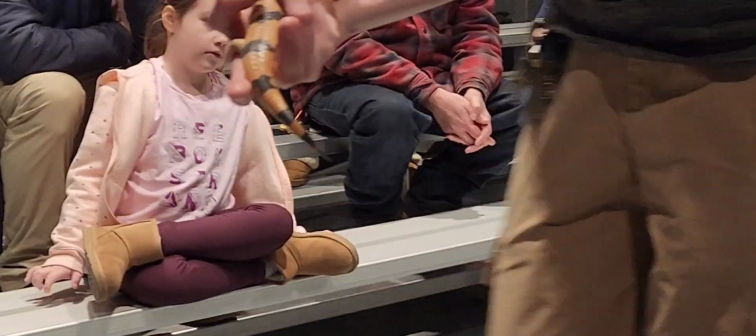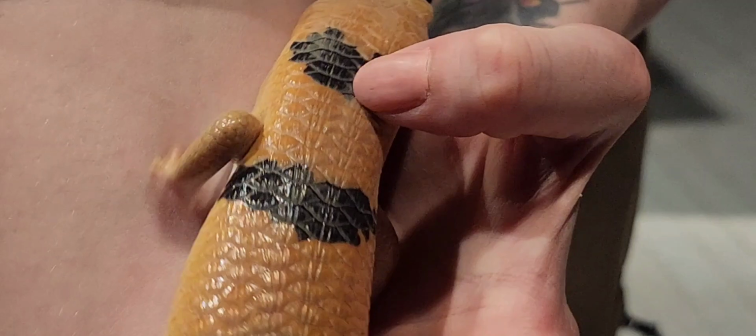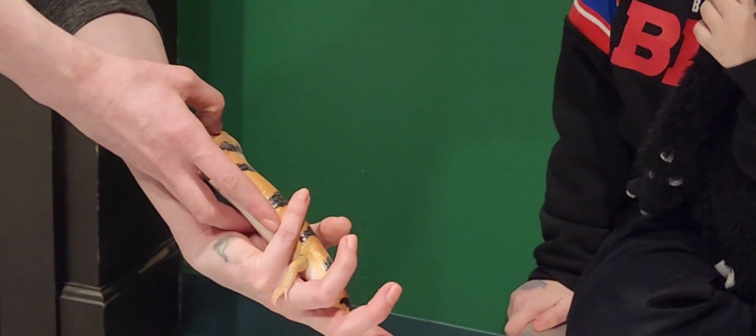Yeah, really cool. The Asian water monitor has a bigger spot on her head because she is larger. He's dusty too. He just came from being buried. He's got a bunch of sand in his enclosure. Sorry, can you show that thing you're talking about? He keeps scooting. There you go. Yeah. So, do you have a good look? Excuse me, miss. Go ahead.